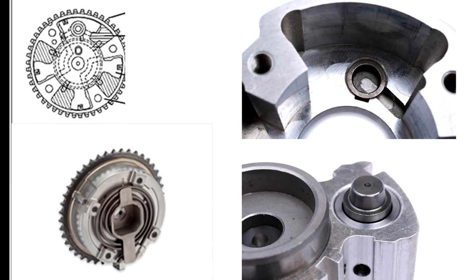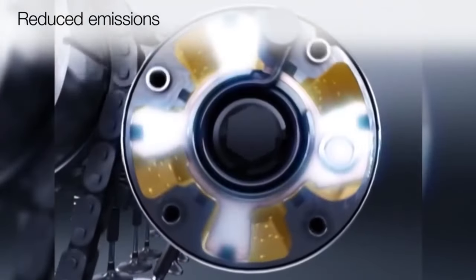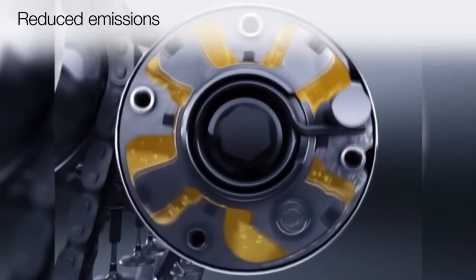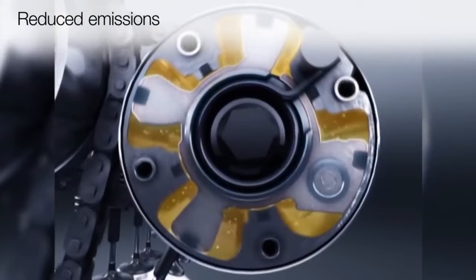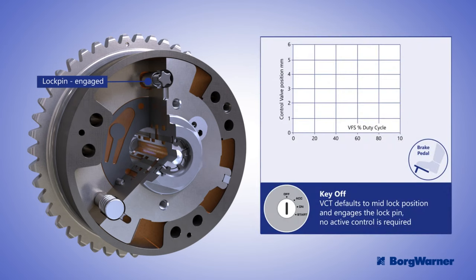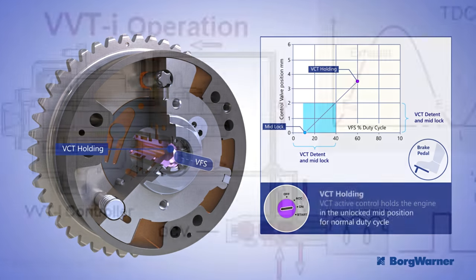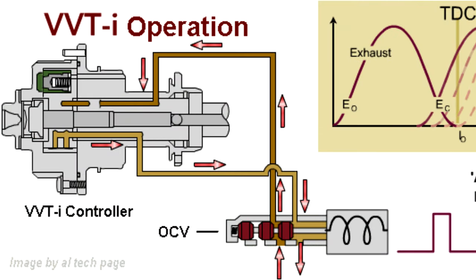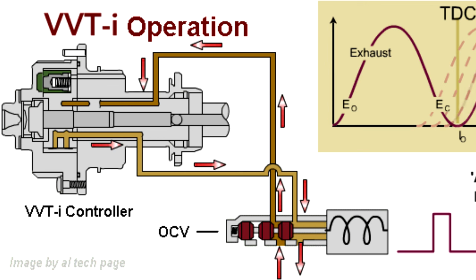The VVT phaser is composed of a rotor, housing, return spring or lock pin assembly, and carbon seals. The housing has gear teeth and is connected to the timing belt or chain. The vanes fill up with oil, which pushes off the housing and rotates the rotor, which then rotates the camshaft. The housing may be bolted to the return spring and rotor assembly under tension; the return spring helps return the rotor to its original position, pushing out oil. A lock pin holds the rotor to the housing during startup and is released by oil pressure, filling the vanes and liberating the rotor — preventing noise and excess wear at startup. The VVT oil control valve solenoid controls oil distribution to the phaser; it moves a spool valve and is pulse-width modulated by the PCM, which reads cam, crank, and other sensor inputs to adjust accordingly.